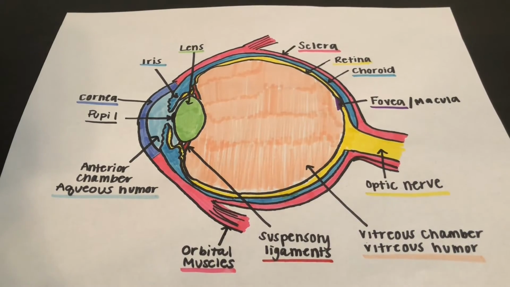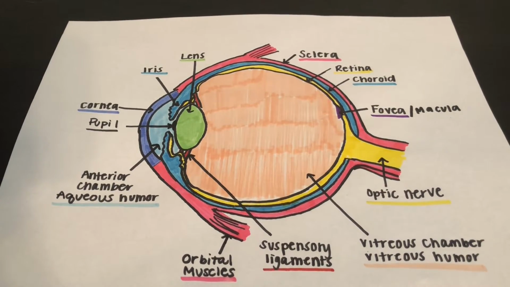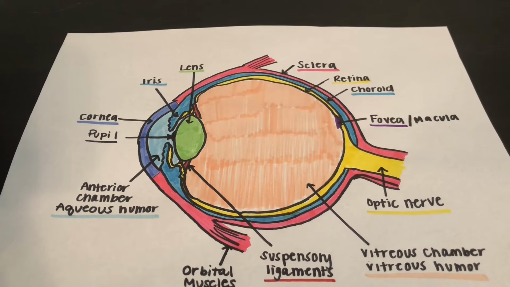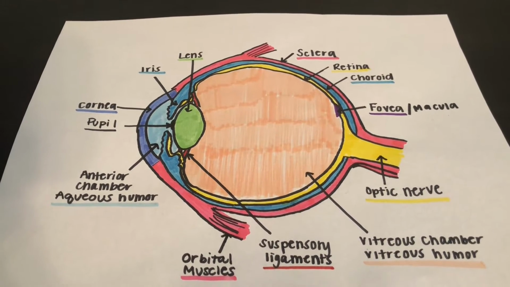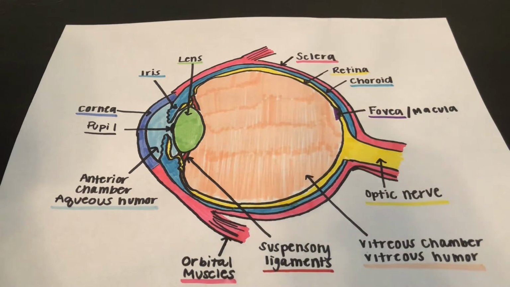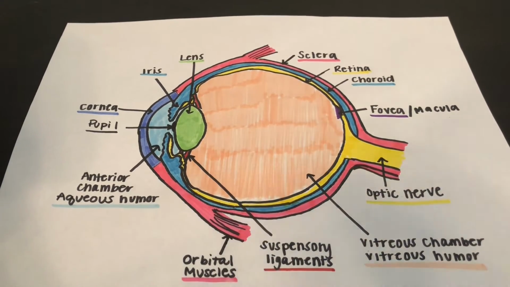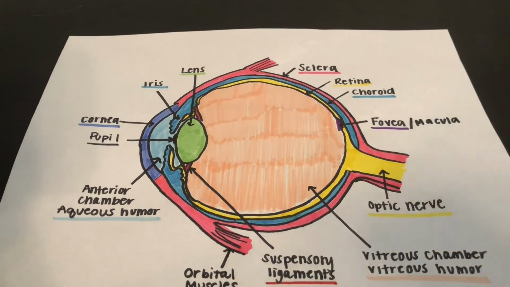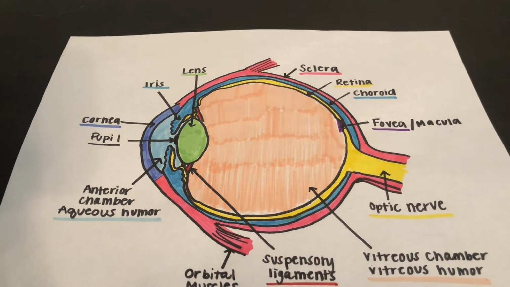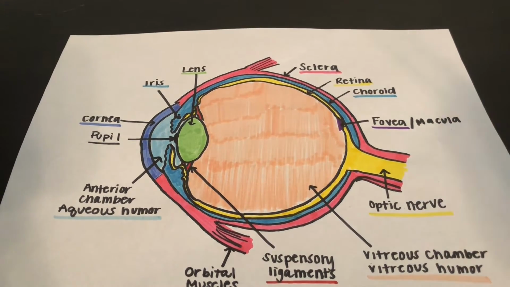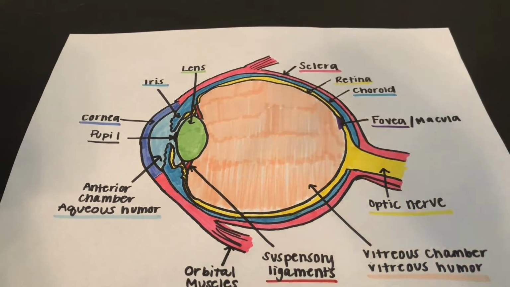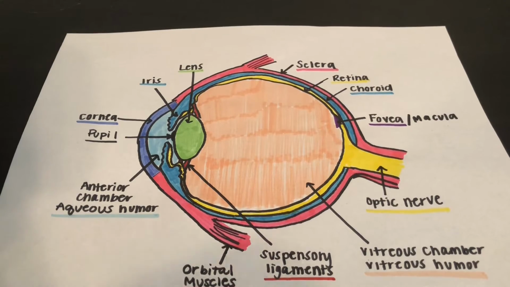Okay, so here are my main structures of the eye that we're going to go over today. First, I have the sclera, which is considered the white of the eye, which is going to provide protection for the eye and allow for different functions of the eye to work properly. Here I have the lens, which is the green portion here. The lens is going to focus the light that the pupil takes in, which is held in place actually by these suspensory ligaments. This helps give the eye lens to move.